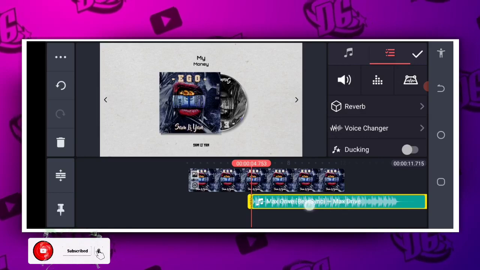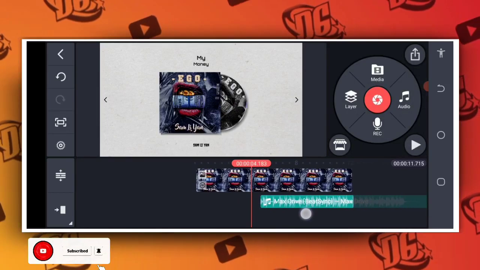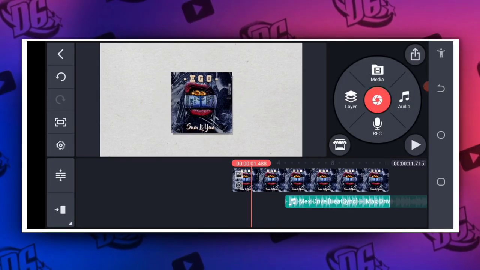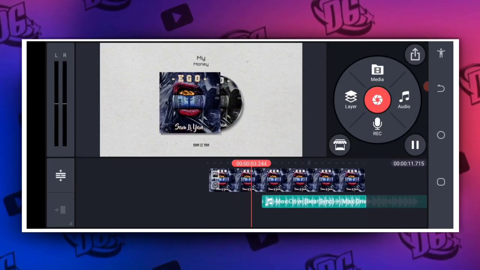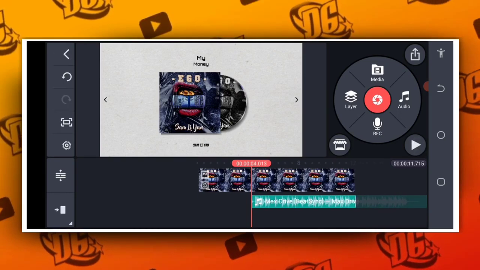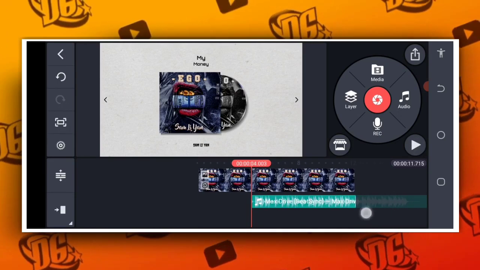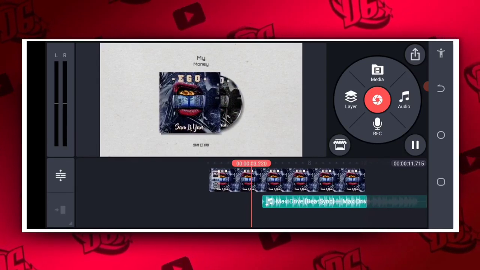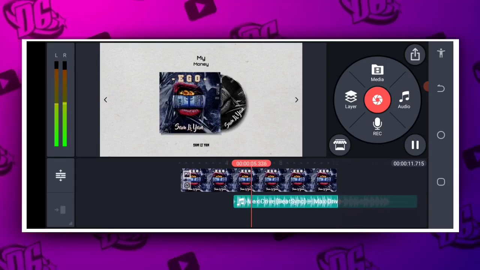So you need to move it to where the music comes out from the album and starts rotating. Then the music will start. That is what you should do. So let's play it and see. You see where it's rolling. Yes, good. Good. So now let's play. Where it starts rolling, music starts.